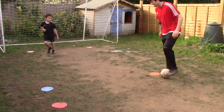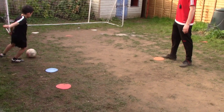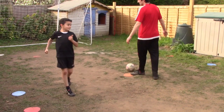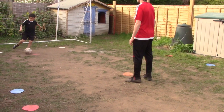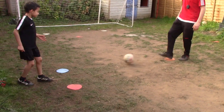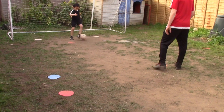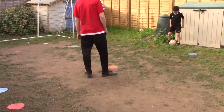Keep going. Keep going. Let's make 10 without mistakes then. Blue. Nice. One. Keep going. Go that way. That way. Whichever way you pass. Come on your toes. Let's go fast. Red. Give me good passes. Whichever way you pass. Let's go quick. Blue. Back to me. One. Blue. Two. Keep going. Ready? Red. Let's go. That's two though.